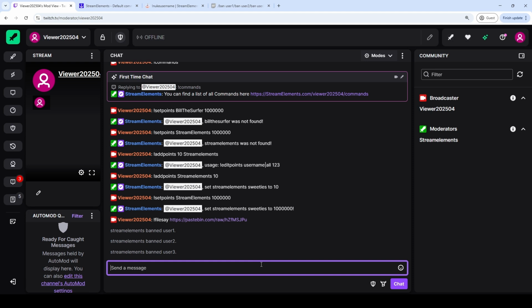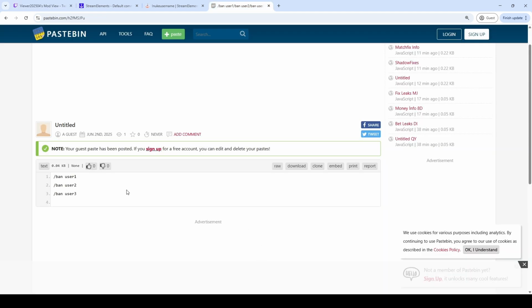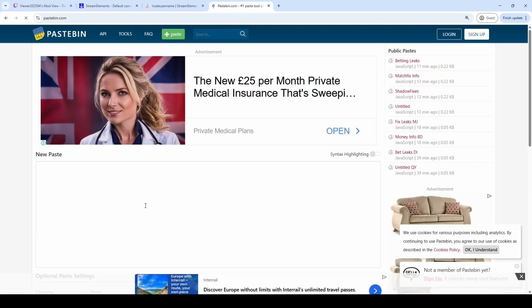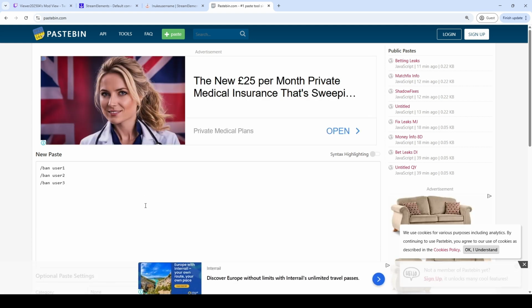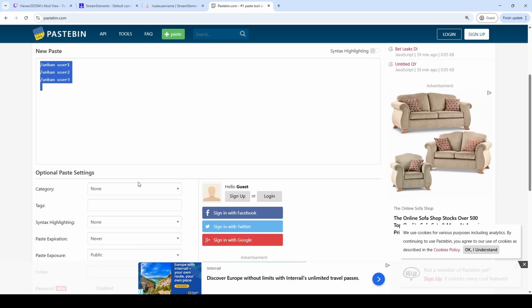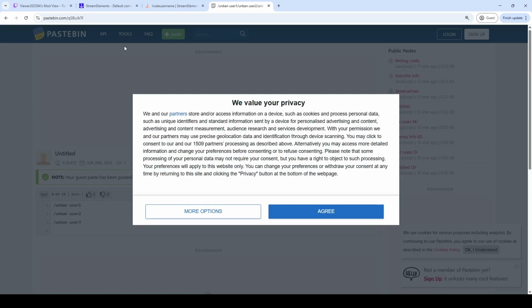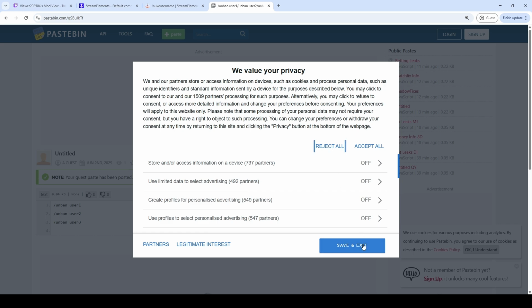And if I wanted to undo that, then I could do another paste. For simplicity, I'm just going to copy this, create a new paste, and this is going to say unban. Create that. Go away.